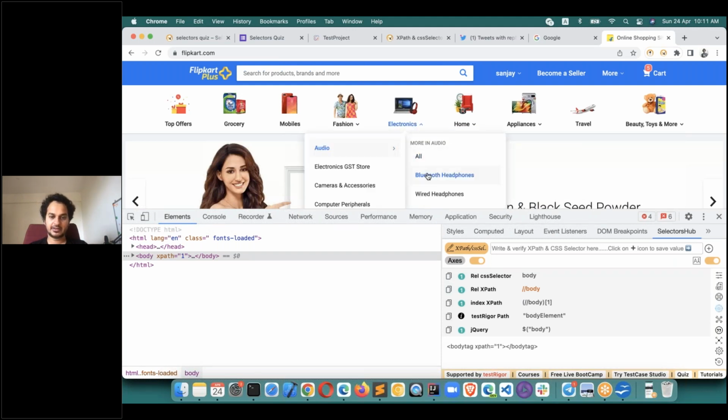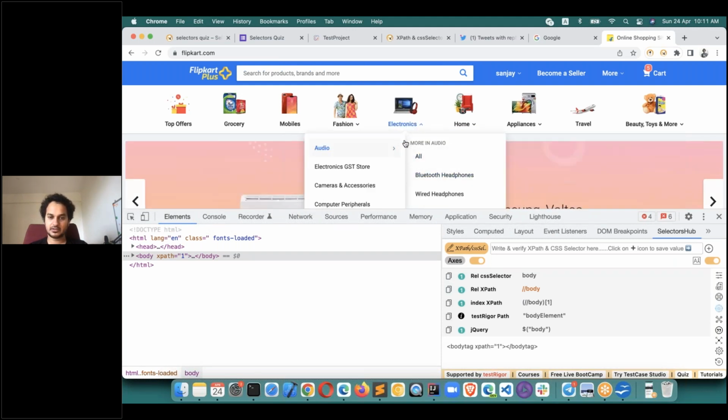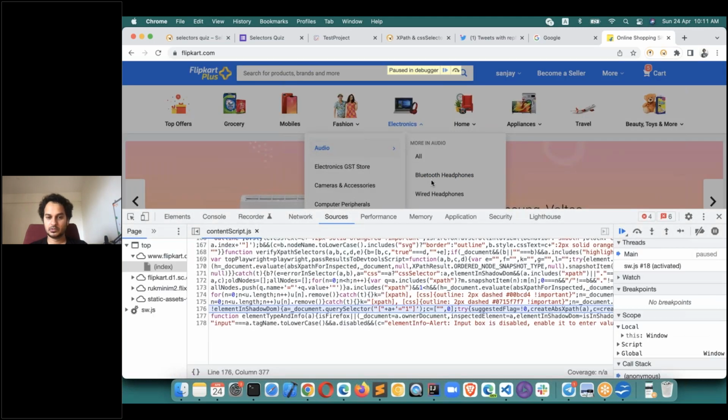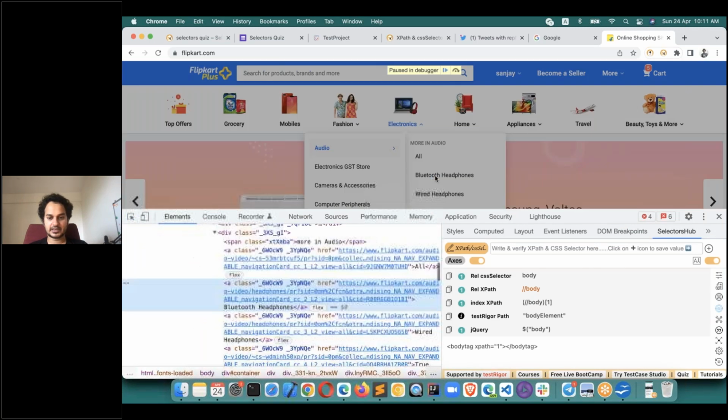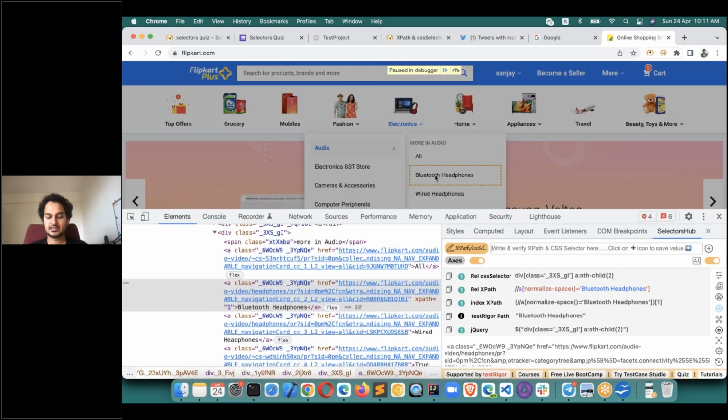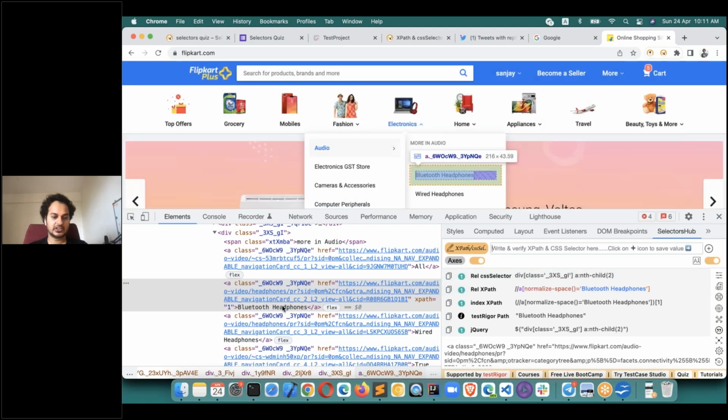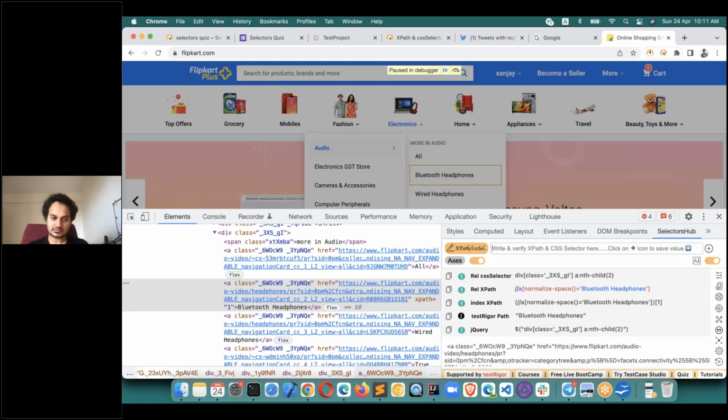After clicking, within 5 seconds, we will make this visible. Like, we will hover on this. Now you see that the Bluetooth headphone is paused. We can go here, we can click and inspect this element. You see that the selectors is generated for this element, and we are able to inspect such kind of dynamic drop down elements as well.